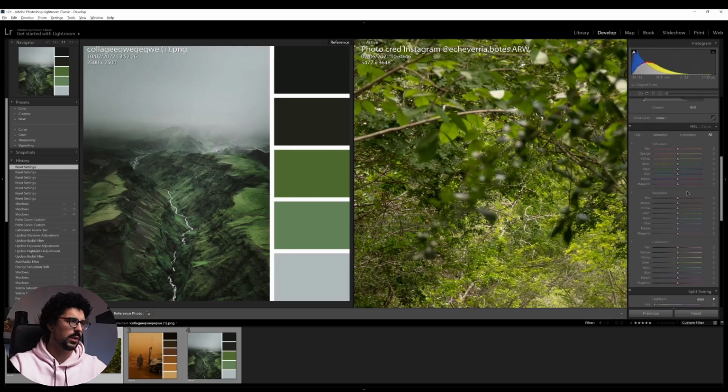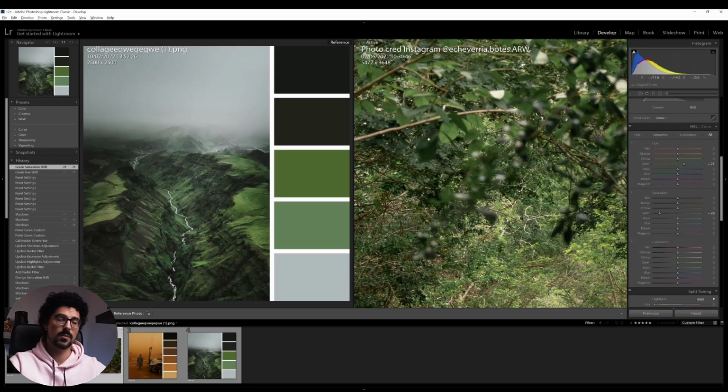Let's scroll all the way to the HSL. So we have the hue, saturation and luminance, exactly what we were talking about just a second ago. Now let's try to do the same thing that we did in Photoshop. Starting with the hue, remember we needed to add more greens. So let's take our green slider and push it all the way to, let's say, here, and then we'll see how it works. Next is the saturation. You remember we had to remove it quite drastically, so let's take our slider in saturation and pull it all the way to the left, all the way here.